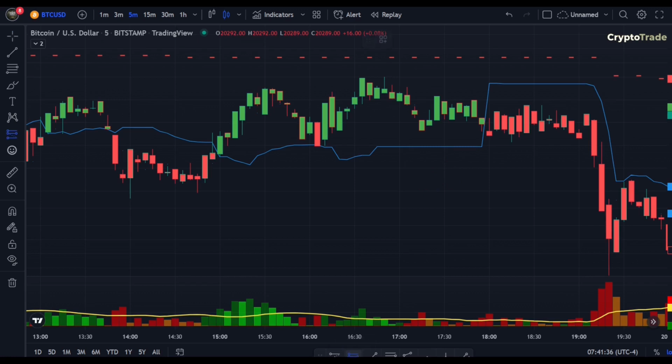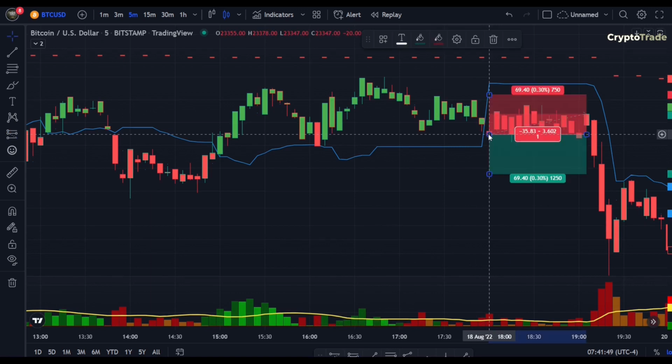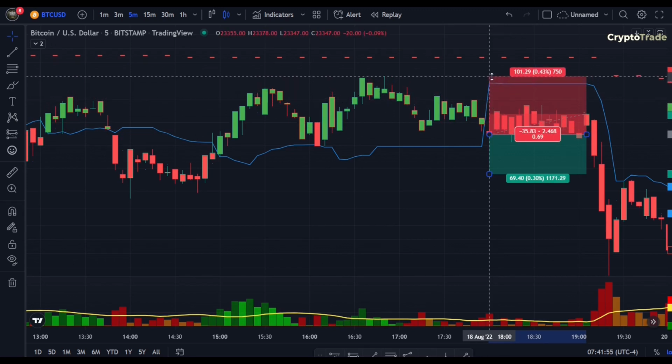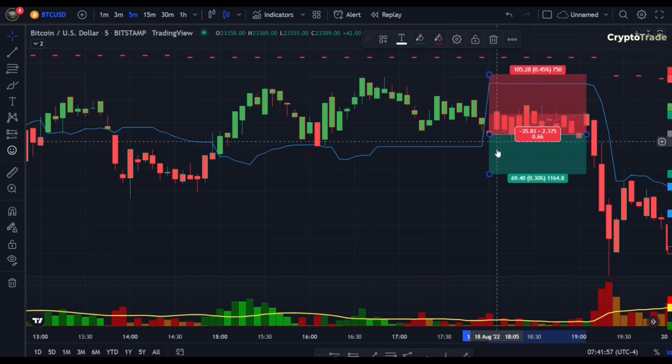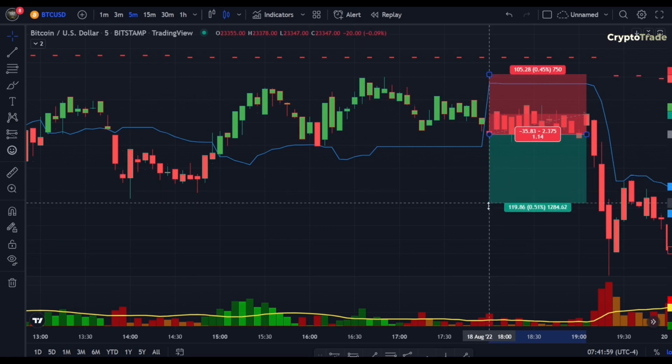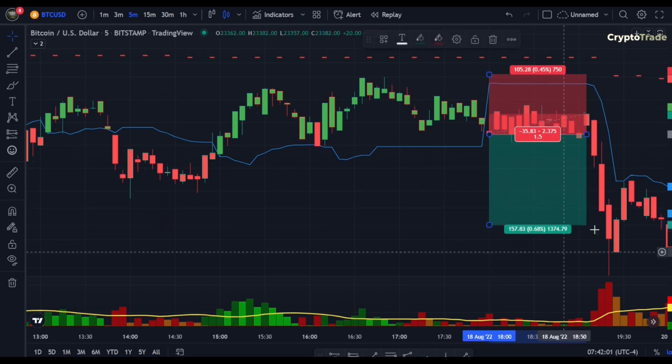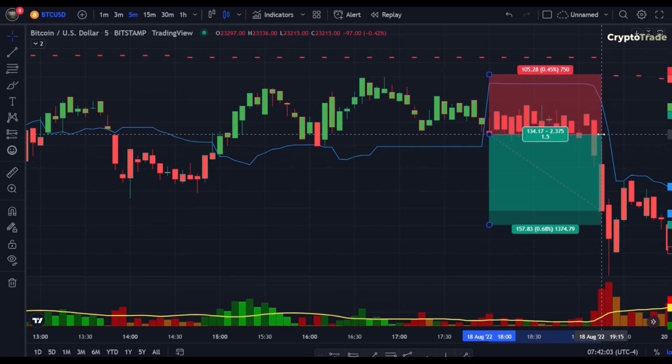The WADDAH ATTAR explosion indicator is red or orange and above the yellow line to confirm the signal is valid. As all these conditions are met, place a sell order at the close of the red candle below the just crossed line that aligns with the red bar of the WADDAH ATTAR explosion. Place the stop loss above the nearest swing high. The risk to reward ratio will be set to 1 to 1.5.